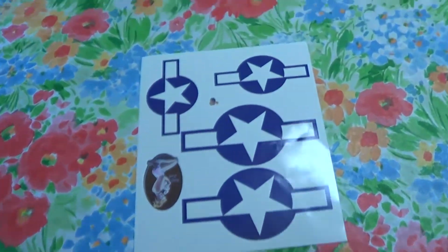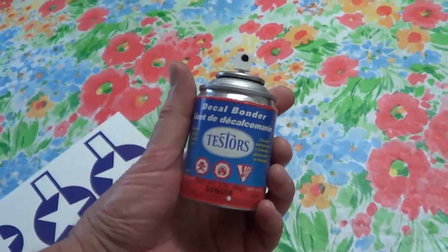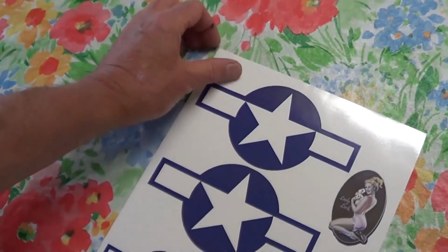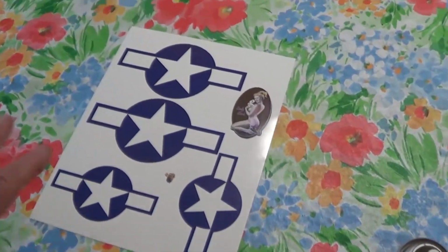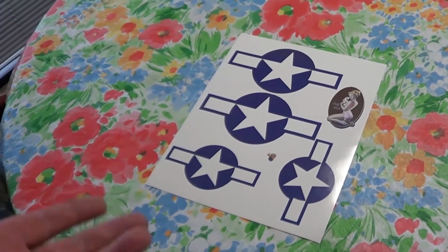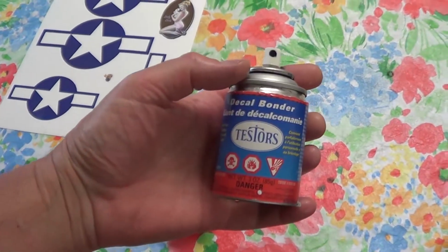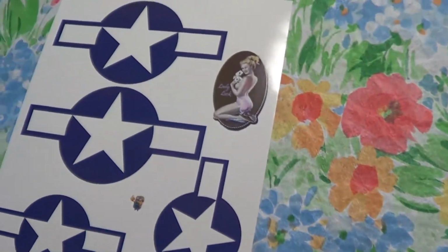So here's my decals I printed out, and I just put the clear coat on this stuff, which, if you don't know this, when you spray it, it's still tacky. I'm hoping to put another coat on pretty soon. When you spray this stuff on, it protects the inkjet, which is susceptible to water. So these are water slide decals. If you get them wet, they're going to bleed on you. So that's what this tester's decal bonder helps do. Crystal clear Krylon works really well too, but this stuff is especially for this.